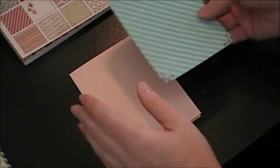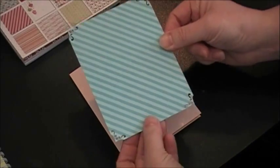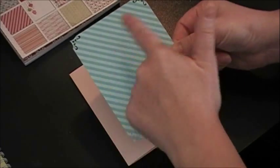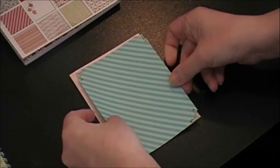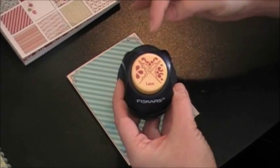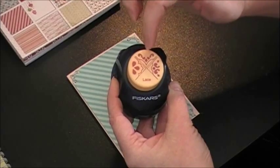And then I will show you. So we'll just start out with a base mat, and this is from the Christmas pack. Just some fun blue and teal, light teal and stripes, diagonal stripes. And then I did decide to decorate my corners a little bit with my Fiskars Corner Punch. And there's 3 different styles of punches, and I use this top one up here.